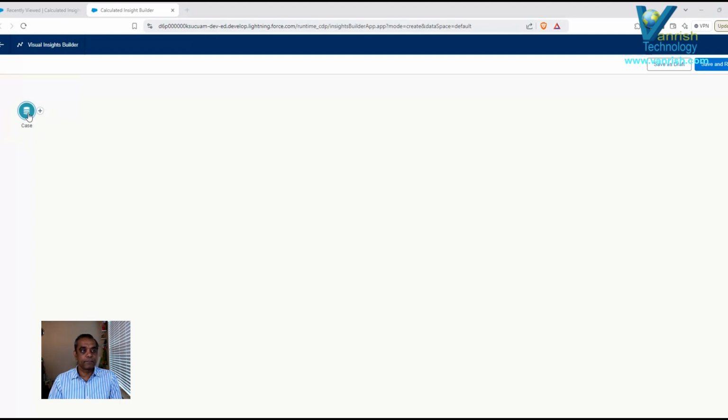As soon as you click next, you see there is a case and a database icon available over here. Now if you click the plus button, you will see a couple of options over here: join, aggregate, case, filter, transform, and arithmetic expression. So based on your requirement, if you want to join multiple data, you can do join. Aggregate, you can do the aggregate from the data.